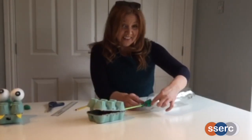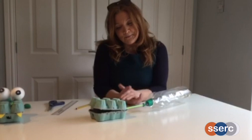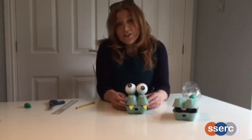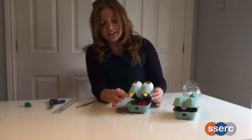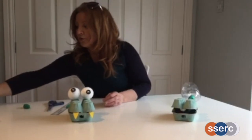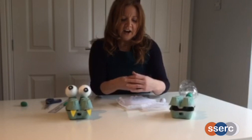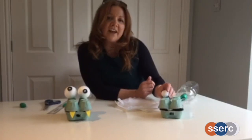You might want to tape the balloon to the bottle neck - we find it's quite a good fit if you stretch it over. That's the basic model done. At that point you might like to decorate your snappy dragon to make it look like a dragon or other animals - it's up to you entirely. I've used some polystyrene balls, buttons and googly eyes, and some felt teeth. If you don't have polystyrene balls, scrunch up some paper and put a second piece over it to make an eye. You could use pen or paint to decorate and attach that to your model, and make teeth from anything you have to hand.